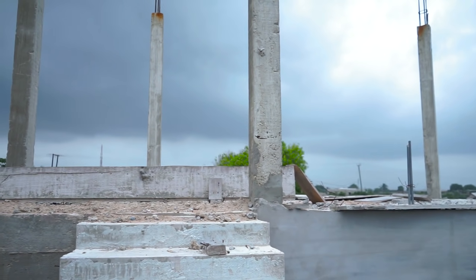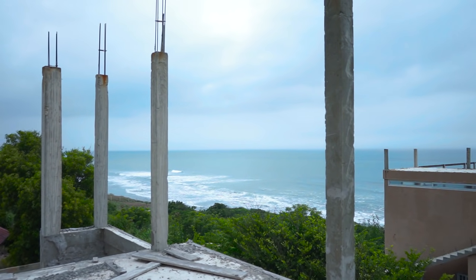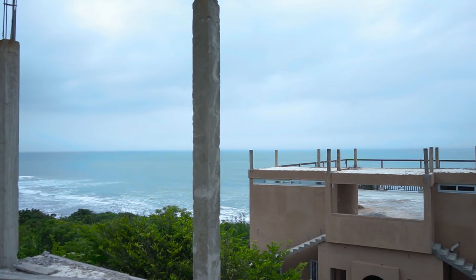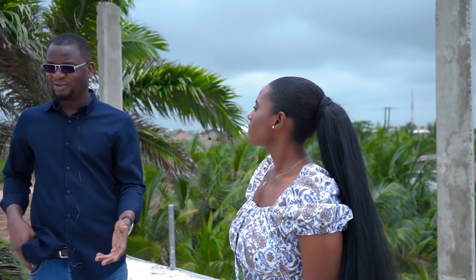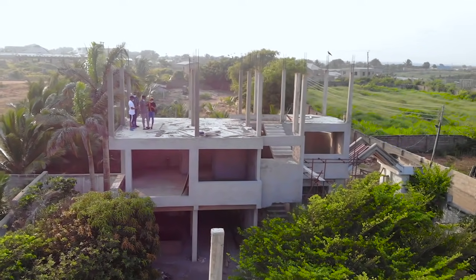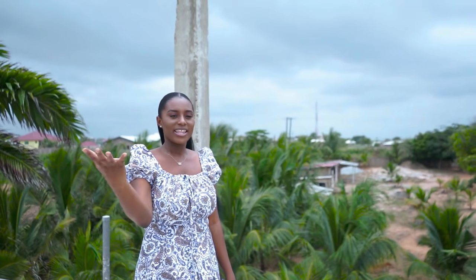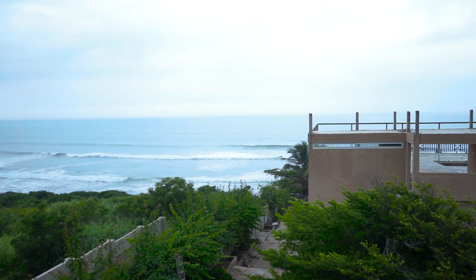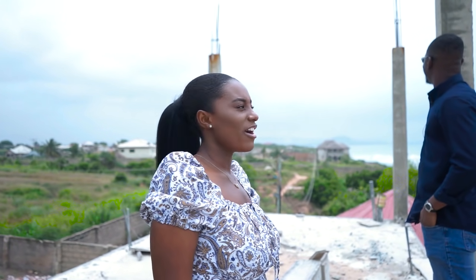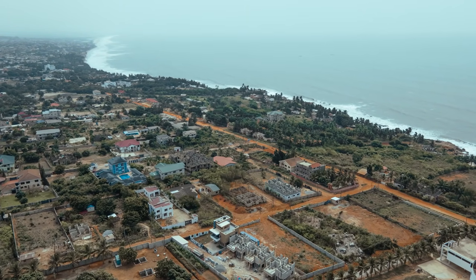We have a common sitting area here that serves the two-bedroom downstairs. It's an amazing view — it's beautiful. You could have a common bar here to just relax. There are two rooftop lounges — the other one is on the middle block which we'll check out soon. You can actually see Kokrobite from here — it's about 10 minutes away. That big white building over there is Citizen Coffee.